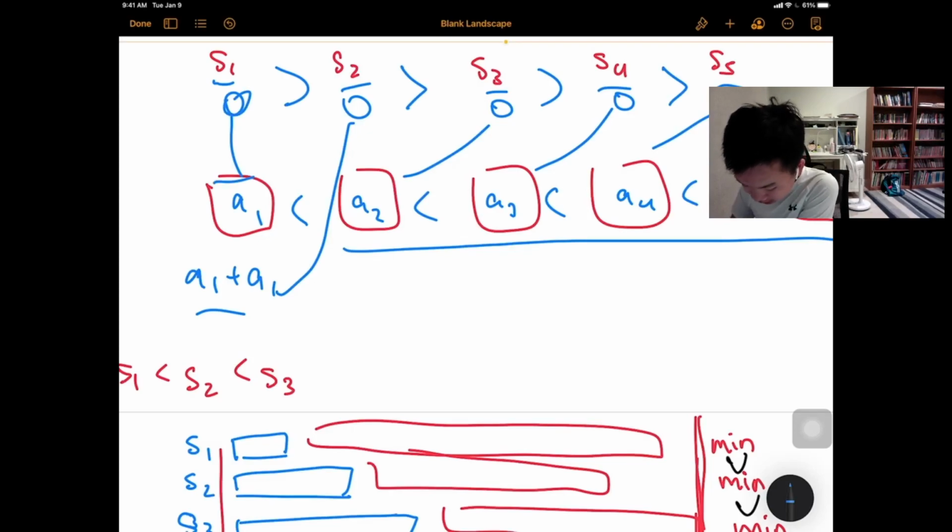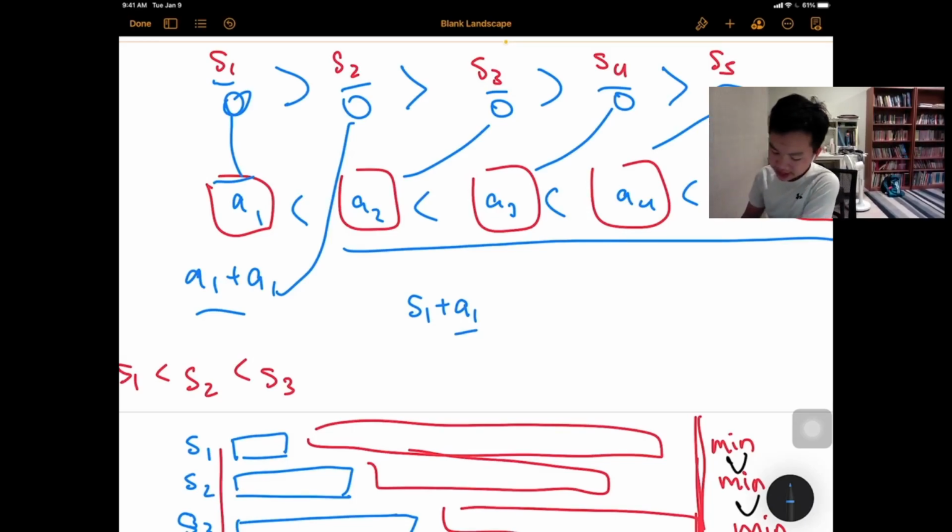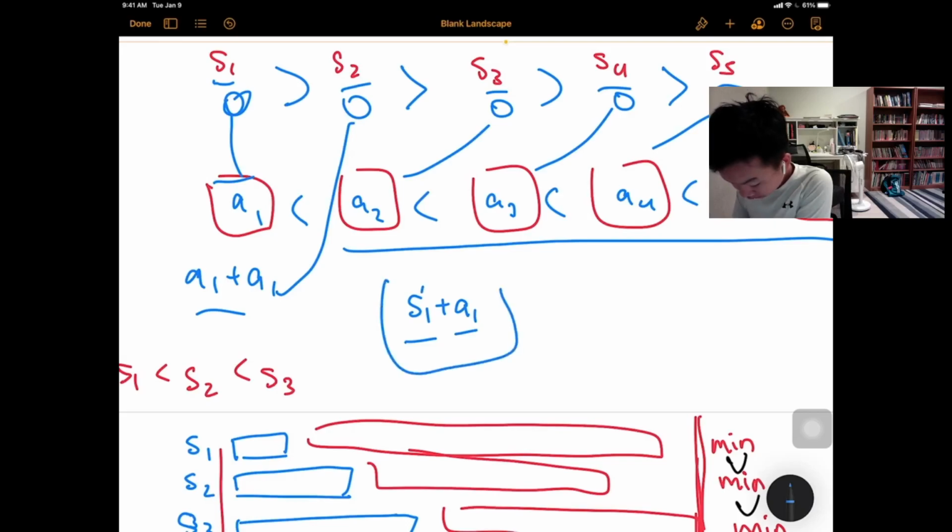It's going to be available at S1, and then it's going to get finished processing at time S1 plus A1, because it takes A1 time to process and it's available at S1. So there we go, that's our first value. And then let's just say we also assign S2 to the first machine.